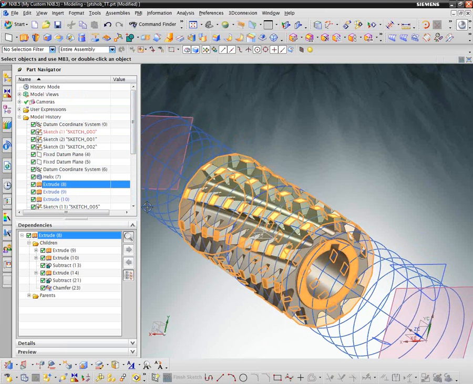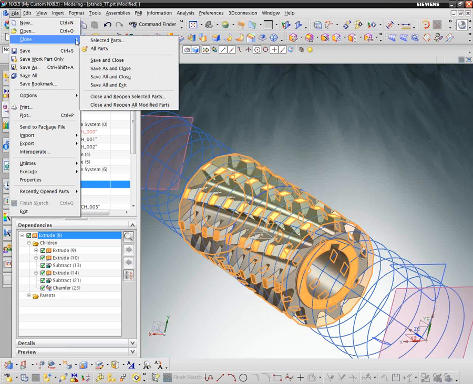now let's move into the product template studio. So I'm going to close this back out.